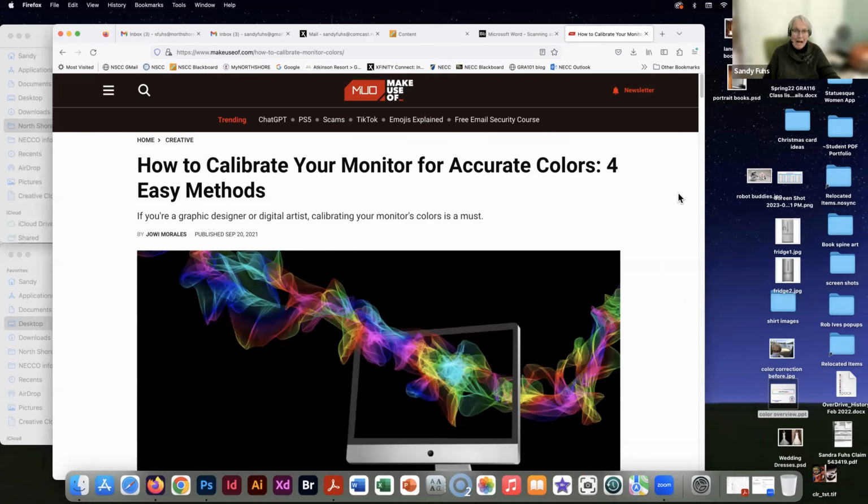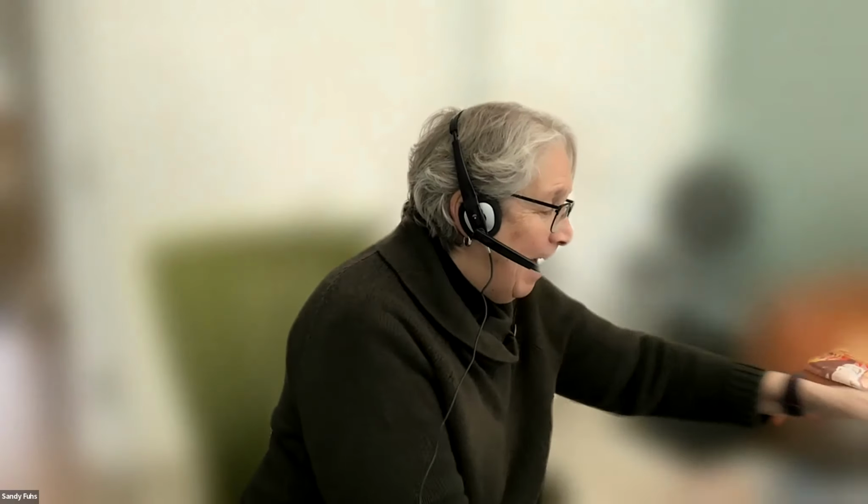Now we need to talk about how Photoshop does color. I'm going to stop sharing this. I've said that the monitors don't always show you the color correctly, and things that are printed, like in a magazine, will show you even less. So what does that mean? It means that we need a method of grabbing color or seeing color that's been printed.